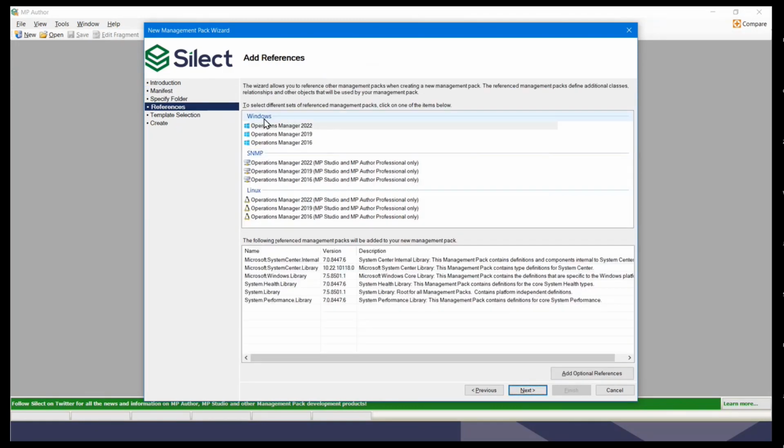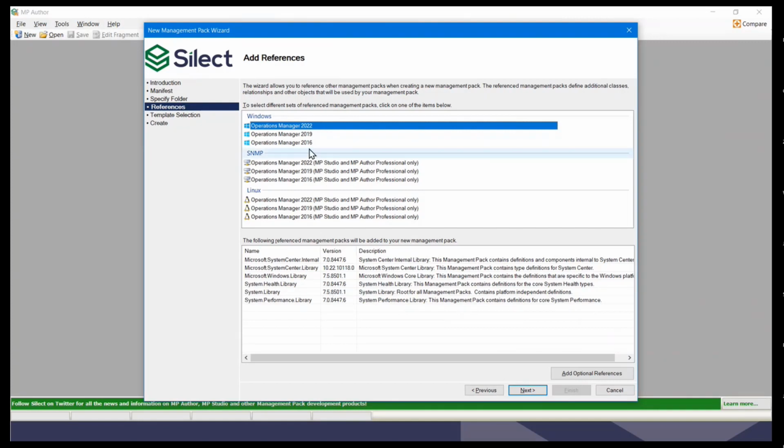Here is where, when we're creating a management pack, we get to choose what version of SCOM we want to support with this and what type of MP this is, whether it's a Windows MP, whether we're going to be collecting data for SNMP, or whether we want to use Linux. In this case, I'm going to create a Windows 2022 management pack.